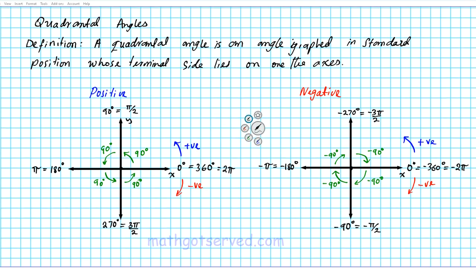Before we move on, just one last thing that I need to highlight and that we'll need for the examples we're going to be working on are the quadrants that the angles lie in. Okay, so if you lie between 0 and 90 degrees, that's quadrant 1. Alright, you start from the 0 and then that's quadrant 1. Between 90 and 180, this entire region is quadrant 2. This is quadrant 3. And this is quadrant 4.